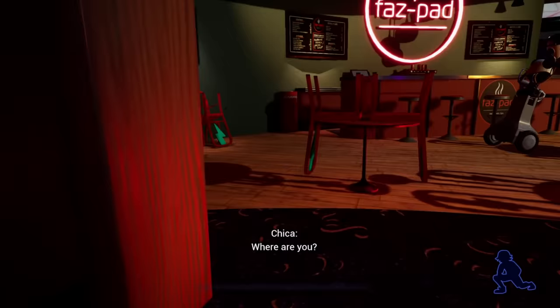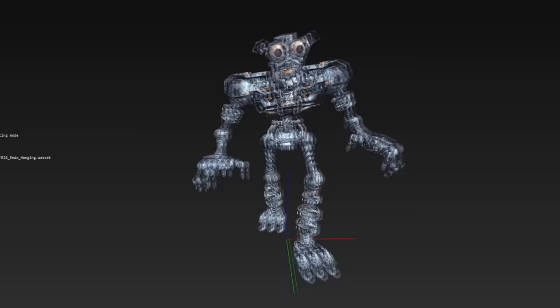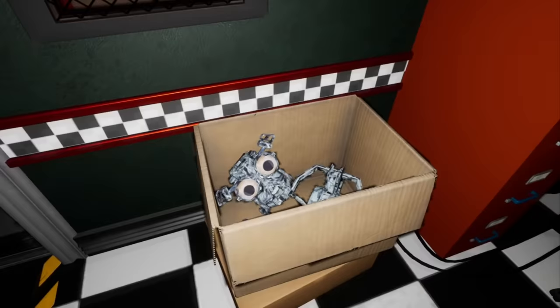Alright, let's first start off with some unused models, animations, and graphics. First up, we got this unused model of a frozen variant of one of the Glamrock Endo enemies. Now, apparently some parts of this Endo do actually appear in the first security office section in the game here, including its head, but the full model is never used.